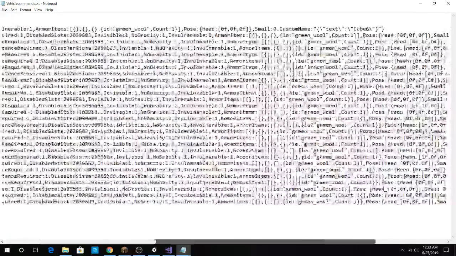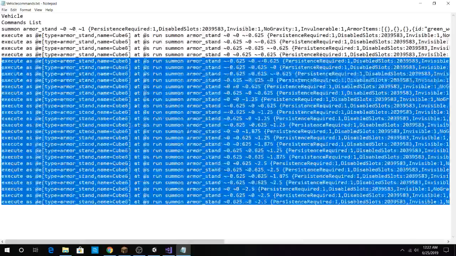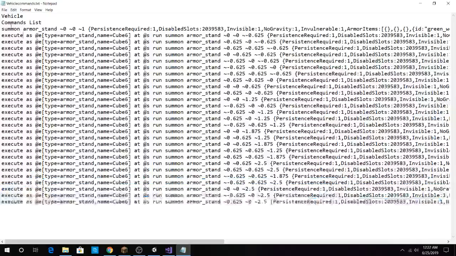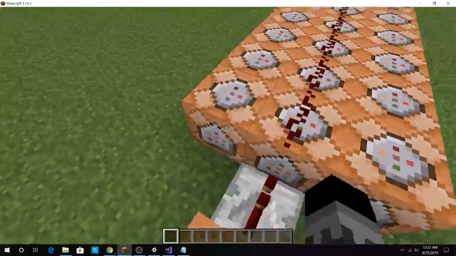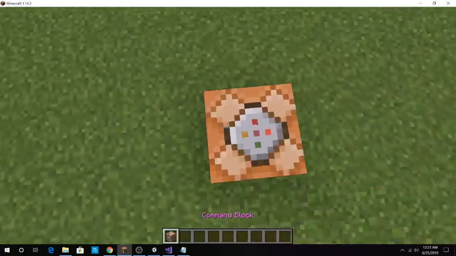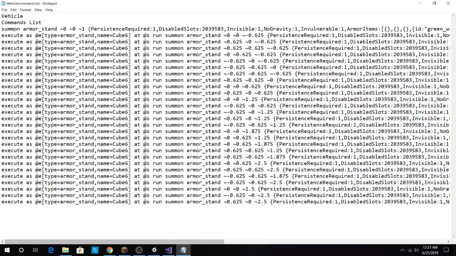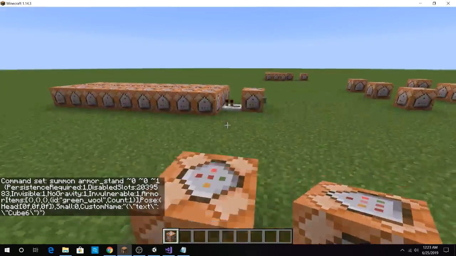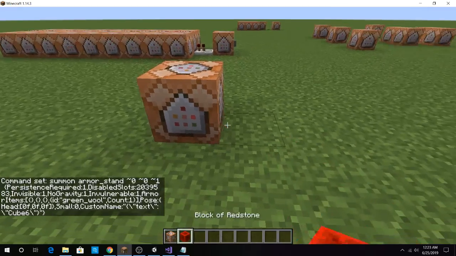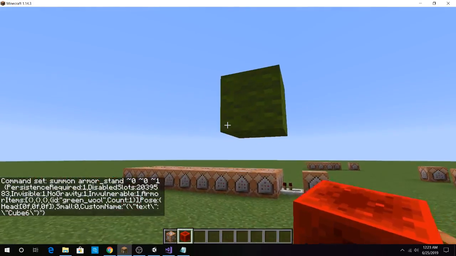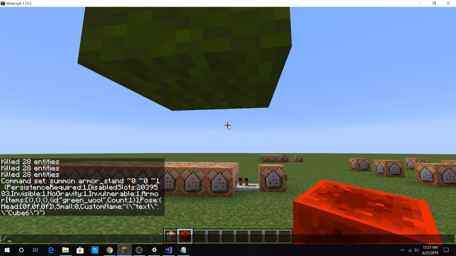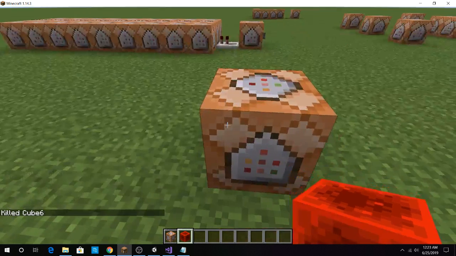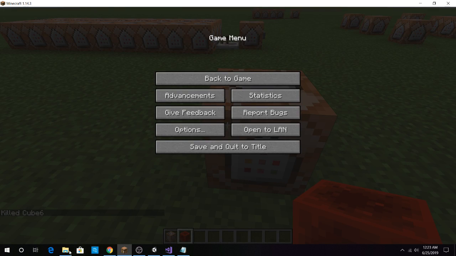Let's just go ahead and take a command, go here to here, press Shift End, then Control C, and go to Minecraft, Control V, and with that we can summon an armor stand. Actually, the initial position for the first armor stand does not matter at all. It's technically up to you.